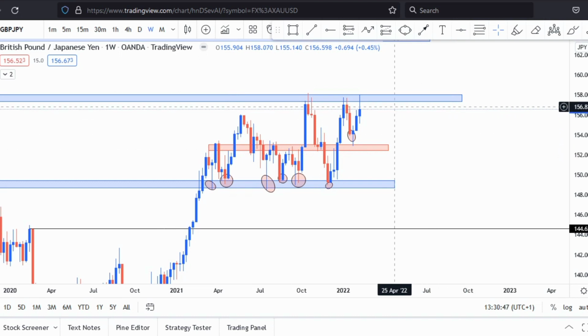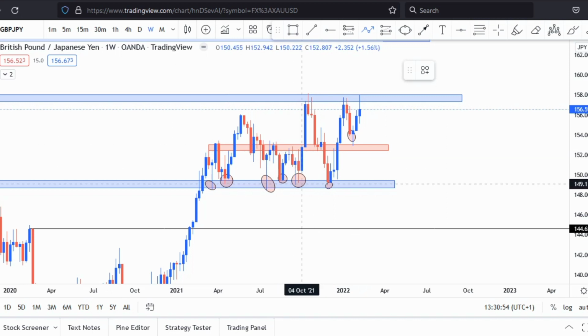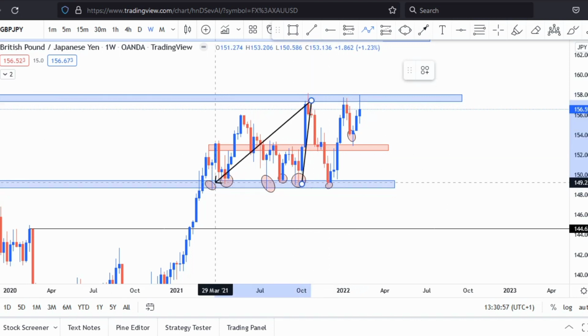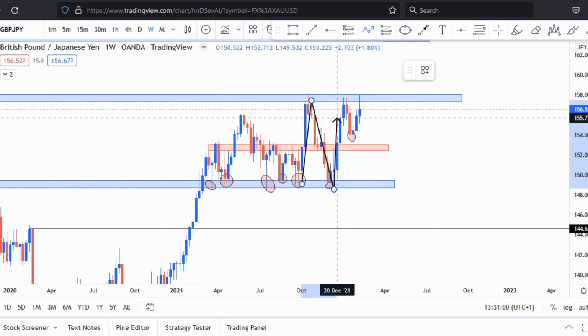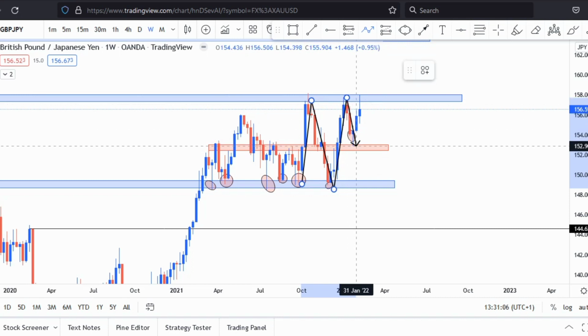As you can see from the weekly time frame, what we were expecting was for price to get to this resistance level, and that has happened. You can see that price bounced off that support level down here several times, and then all the way back, breaking this resistance level here, all the way to this weekly resistance around here. It came back to test that support level again, and then has bounced off to the weekly resistance.